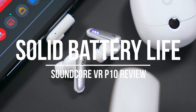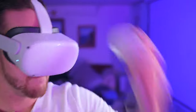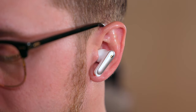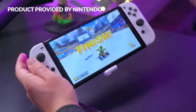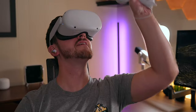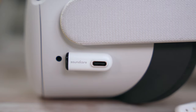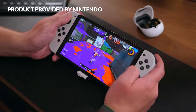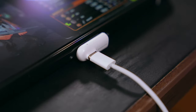The last thing to talk about in this review is battery life. Soundcore rates the VR-P10 at 24 hours from the whole package, with the buds getting about 6 hours per charge. Battery life is pretty good here — pretty standard with most other earbuds out there. These buds aren't the longest lasting out there but they're easily going to power you through long gaming sessions, long work sessions, basically whatever you decide to use these earbuds for. One thing I almost forgot to mention is that the USB-C dongle also has a passthrough port so you can charge your devices while using these earbuds with the dongle. It gives you a slightly slower charge but it's nice to have when you're in a pinch.